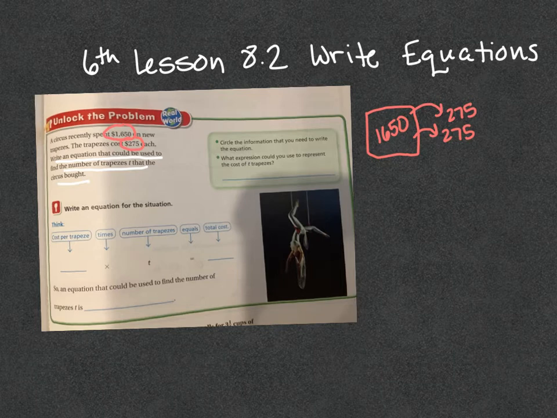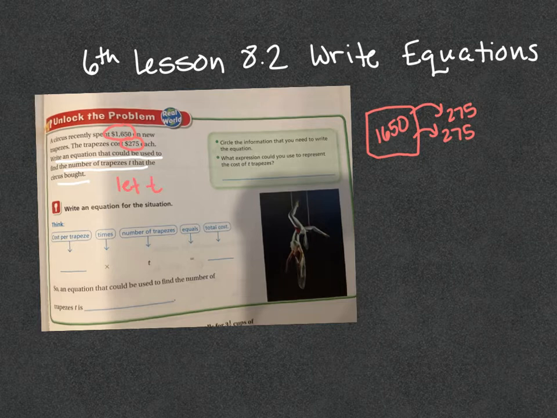To write my equation, the first thing I try to figure out is, do I know the total amount of something? That's the first thing I look for, and I do. It's $1,650 that was spent. The other thing I ask myself is, what is the unknown value that I'm trying to find? And they usually give that to you in the last sentence. Sometimes they'll tell you what variable to give it. Sometimes you get to choose. So a lot of times you'll see me write at the bottom, or I'll tell you right at the bottom.